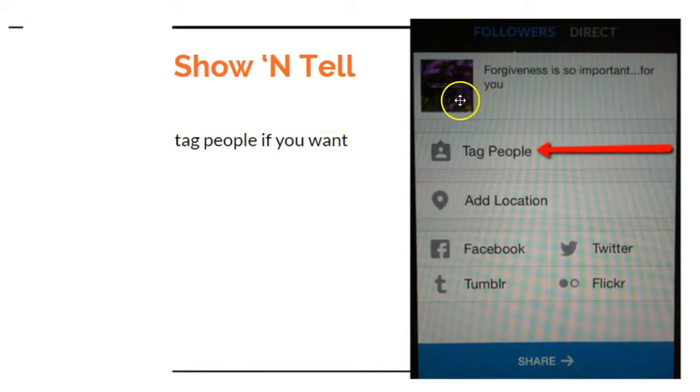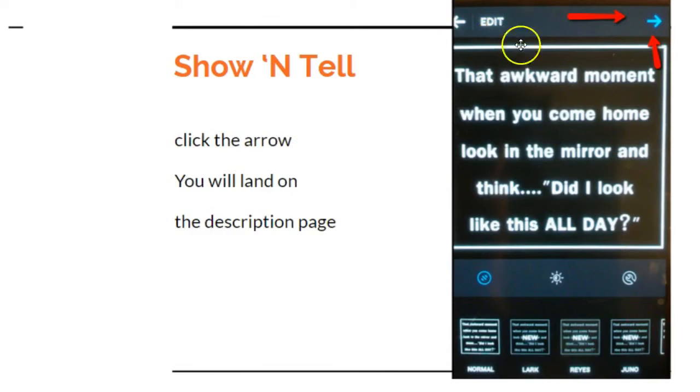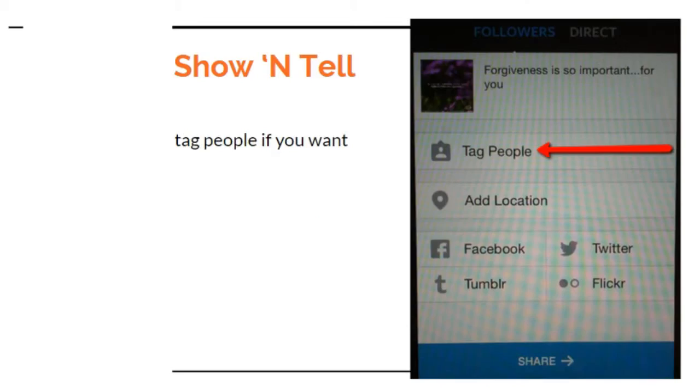So you see, the next picture, we were here, and then it's going to take us to tag people. Here I started to write in that description, but this is where you're going to be able to go ahead and put in that tag people area.